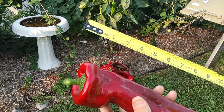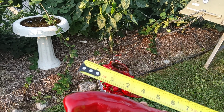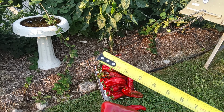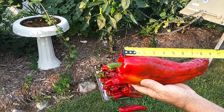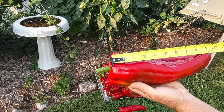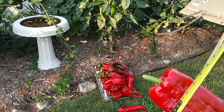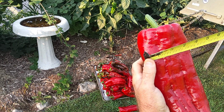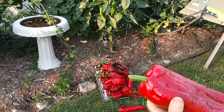Now, we have grown these things almost right at 12 inches long a few years back when we had our 7-foot tall pepper plant. But these plants didn't get as big this year, but that's okay. We still got some really nice peppers. This guy ended up about 9.5 inches. But across this guy, it's 3 7/8 across, almost 4 inches across. That's a pretty good pepper.